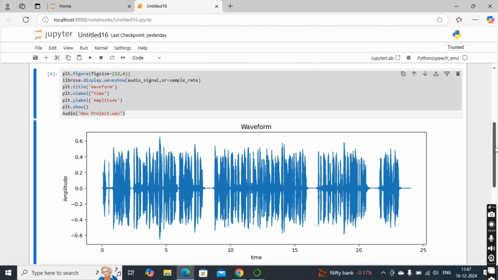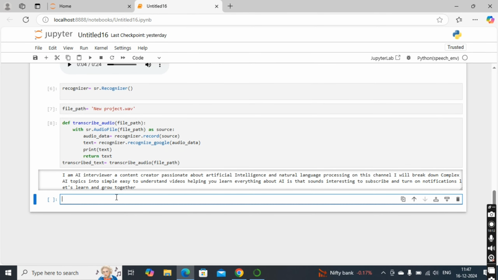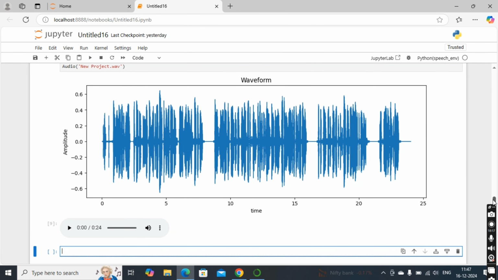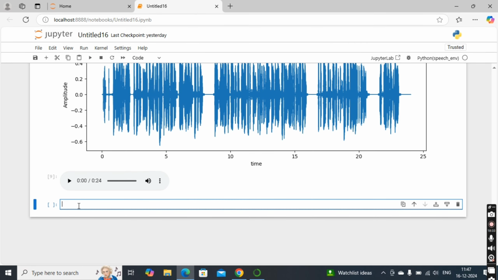Next I will copy paste this again. STFT. Audio signal. Here librosa.stft computes the short-time Fourier transform. STFT stands for short-time Fourier transform, for the audio signal using the Librosa library in Python.